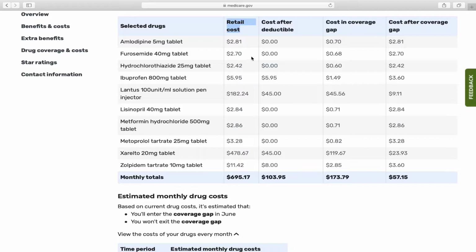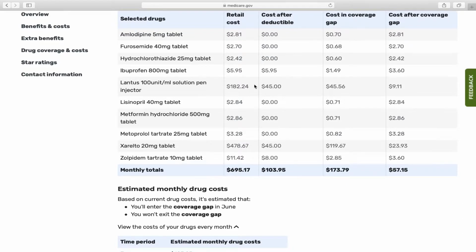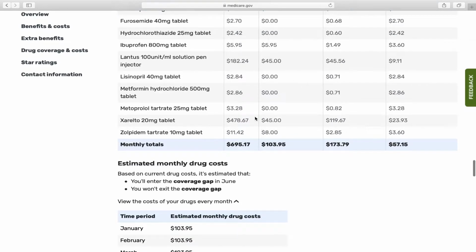So that's the plan. So after you meet your deductible, which with this plan you don't have a deductible, here's your cost on these drugs. This drug, no copay for you. This is at retail, so no copay on any of those. Lantus is going to cost you $45 copay. It's a higher tier. That's why it would have a higher copay. Now I'm seeing why this plan is pretty good. There's not a lot of copays. It covers your drugs pretty well.